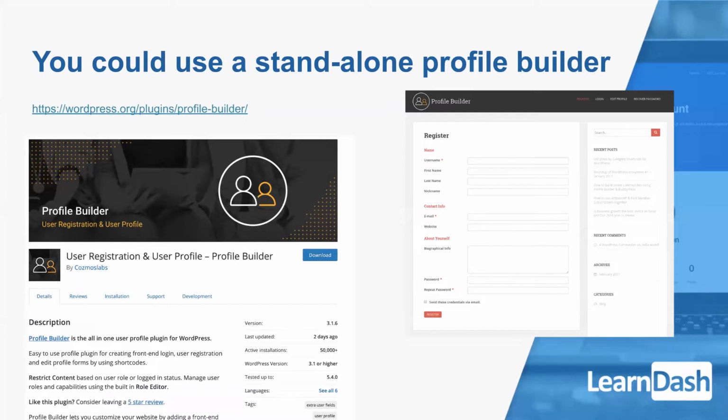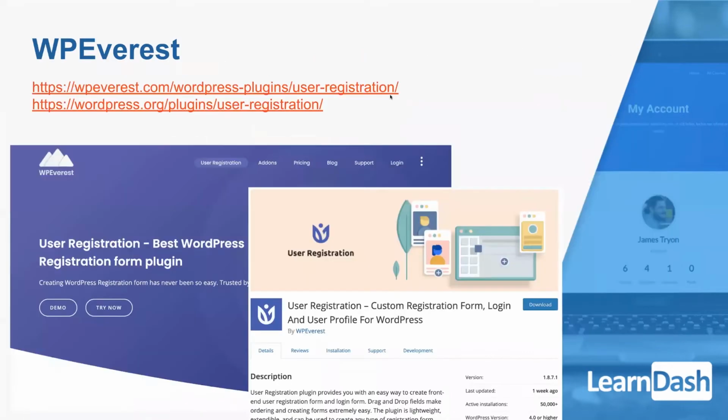Now you can handle this multiple different ways, like we said earlier with WooCommerce, a standalone plugin like this. I've made several versions myself using Advanced Custom Fields, and I really enjoy using Gravity Forms for this as well. So it really depends on how fancy or how far you want to go. But the longer I've been making websites, to think I can just spend $150 and get the page builder or the WP Everest, and it's going to do everything I need without coding, without thinking about if it's going to work or not, without worrying too much about all the development or building it myself that's going to take hours to do it. I can use one of these premium plugins and have it handled for me pretty quickly.